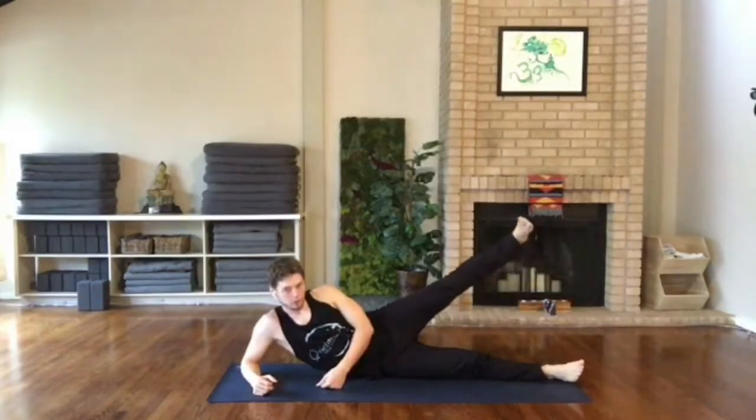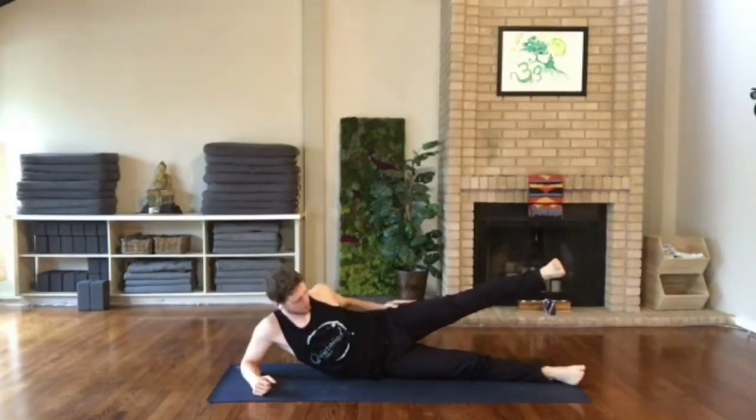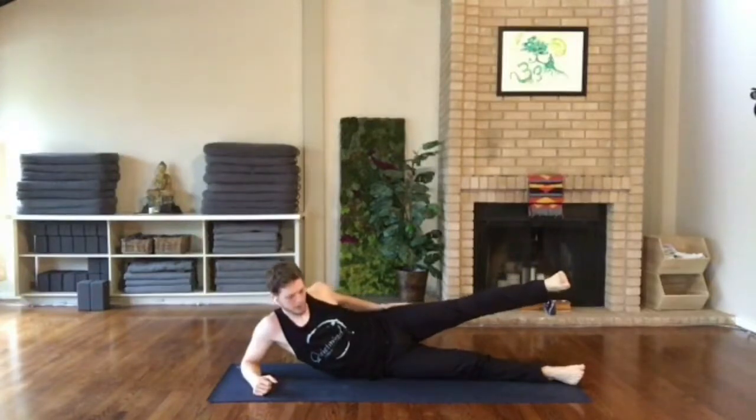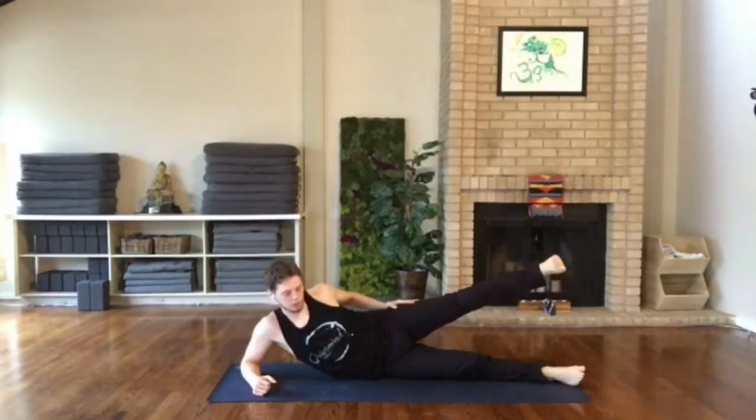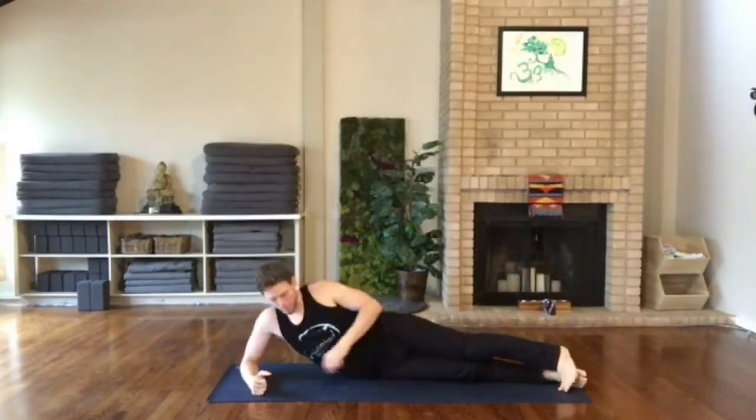Left leg lifts. Hand to the outer left hip. Feel what's lifting there, the strong abductors. Lower back down. Back to the belly.